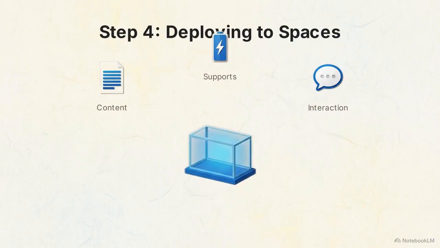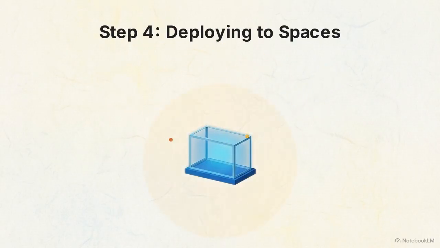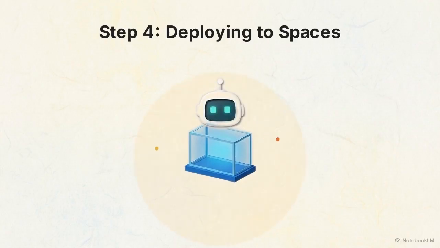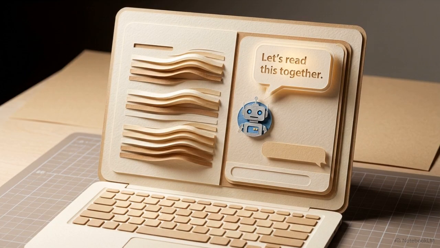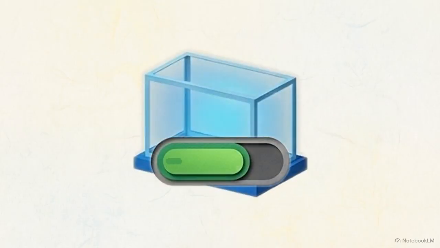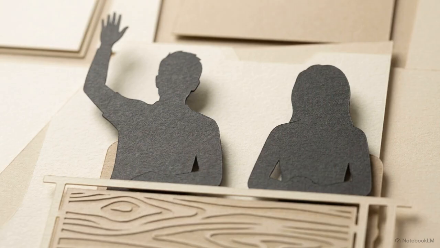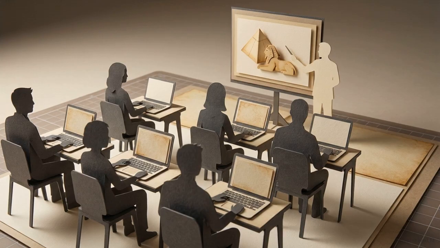A space is a dedicated digital environment created within an educational AI platform where students interact directly with the material. When you load your specific texts into one of these spaces, the AI acts as a one-on-one tutor. It guides the student through the reading, pausing to check comprehension, and adapting to their individual pace in real time. Pairing native language support with key academic terms creates a pathway for previously isolated students to engage in the same core content as their peers.